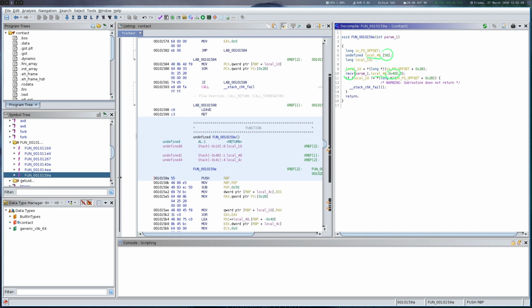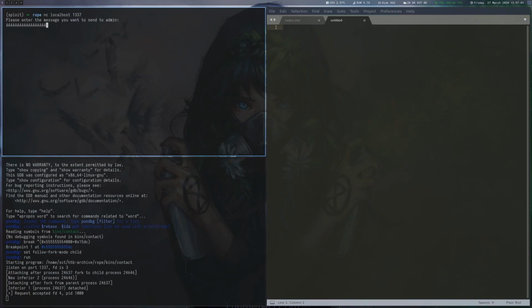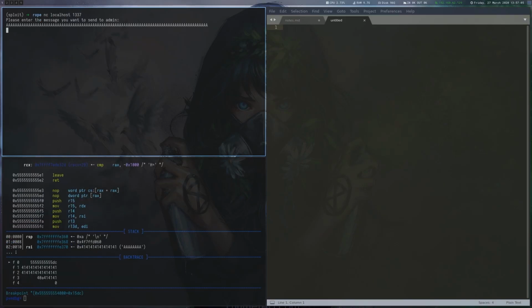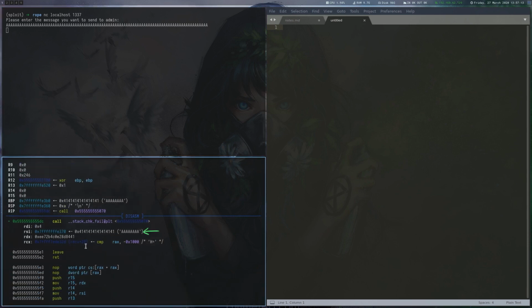We now open the binary in Ghidra and can see that receive is called with a size of hex 400 while the buffer we are writing into has only a size of 56, which leads to the overflow. After running the binary again, this time in GDB, we can see that the stack canary was overwritten with A's and no longer has the value it is supposed to have.